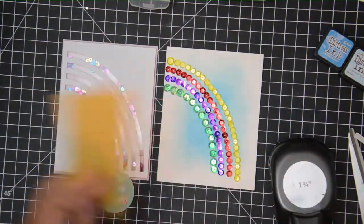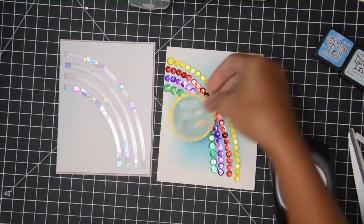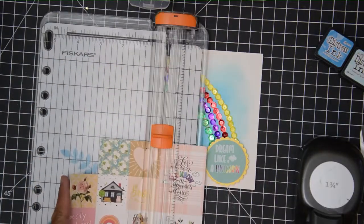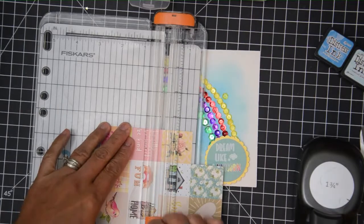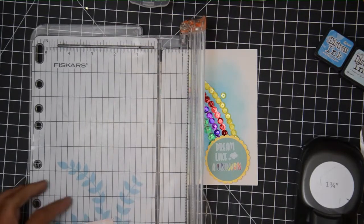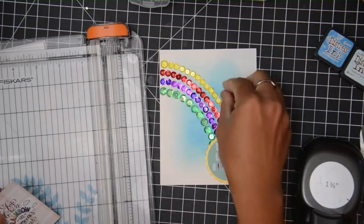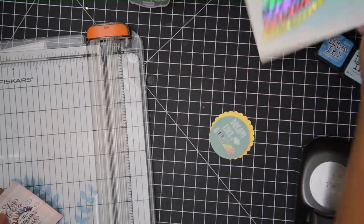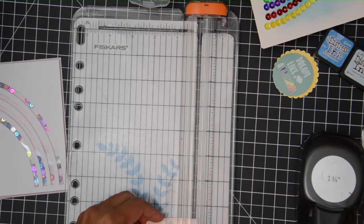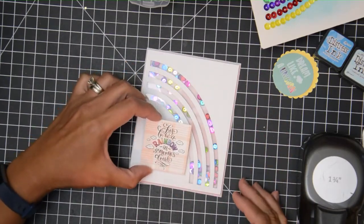And again, I cut out the piece from the cardstock and then put some transparency on the back, and then added my foam adhesive. Now, if I had more time, or if I had more patience, I guess that's what I'm trying to say, I probably would have put some really thin foam adhesive in between those spaces, so that I can put the sequins in the strips of the rainbow, but I don't have time for that and I'm kind of lazy doing that. So I just decided to put the foam adhesive all around the rainbow strips, not including the middle strips there.